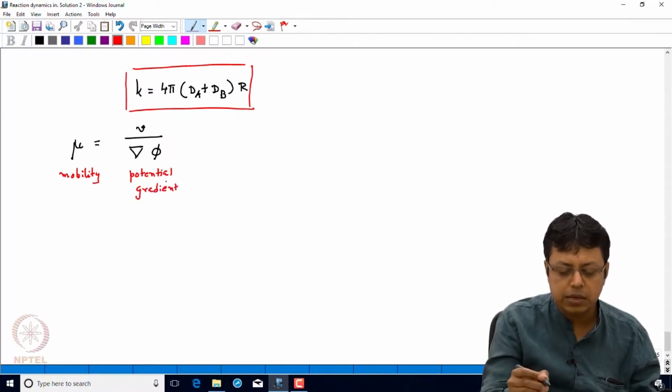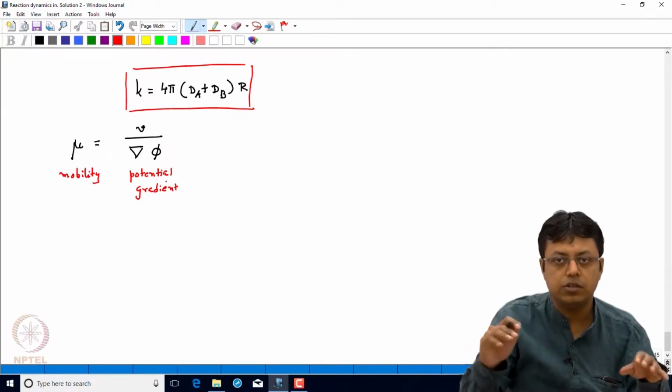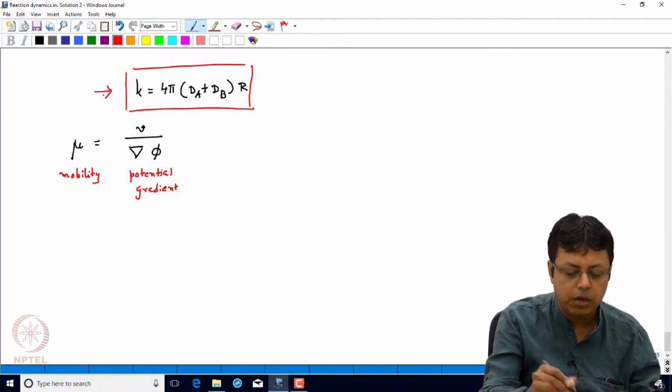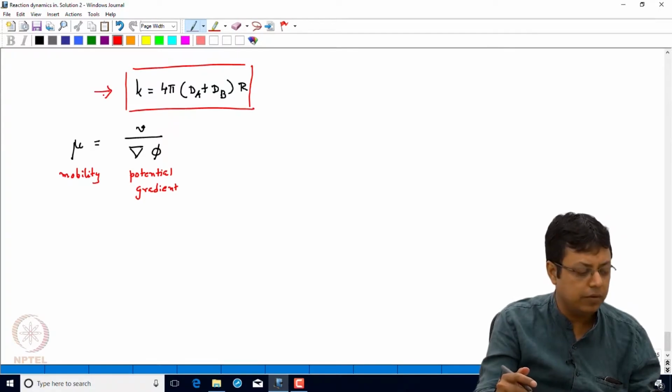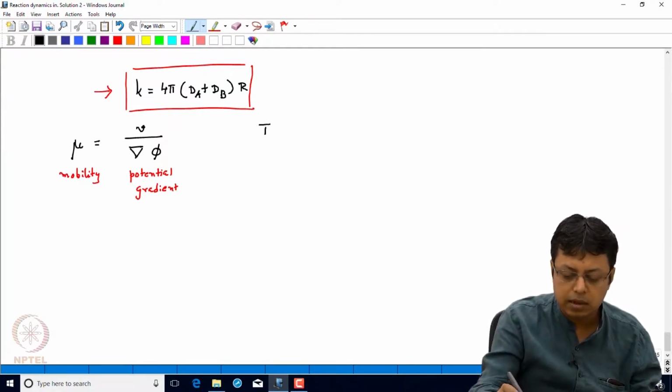Since the mobility is a constant, the velocity is proportional to the potential gradient, which makes sense because with a higher potential gradient the ions, or charged species, will move faster. Now if you remember, in deriving this equation we started from the diffusion equation, where we defined the flux along some direction Jz as negative of the diffusion coefficient times the concentration gradient along Z.